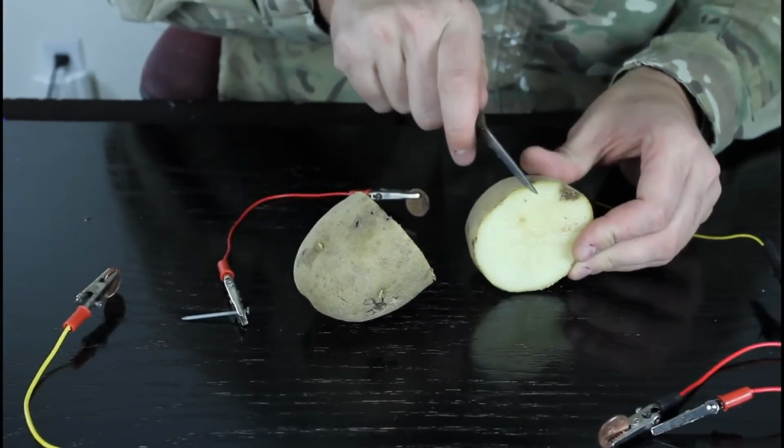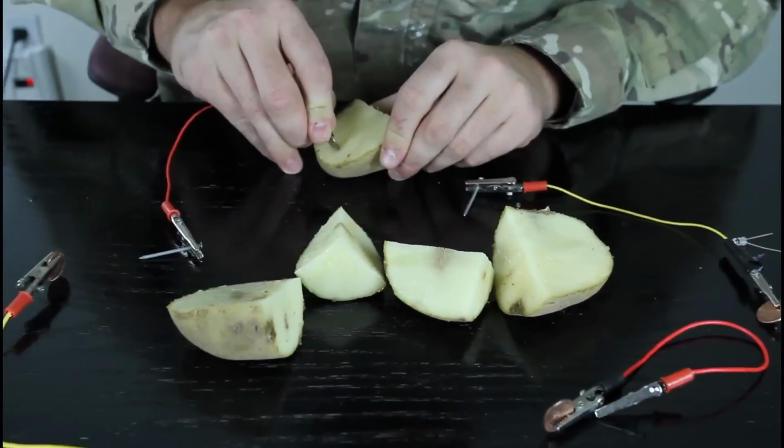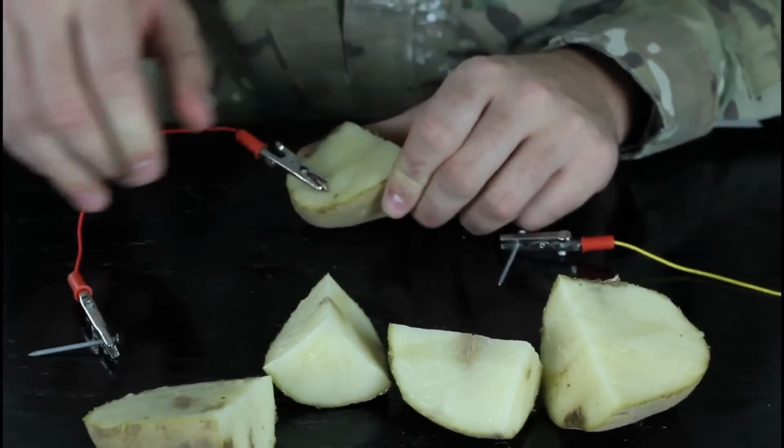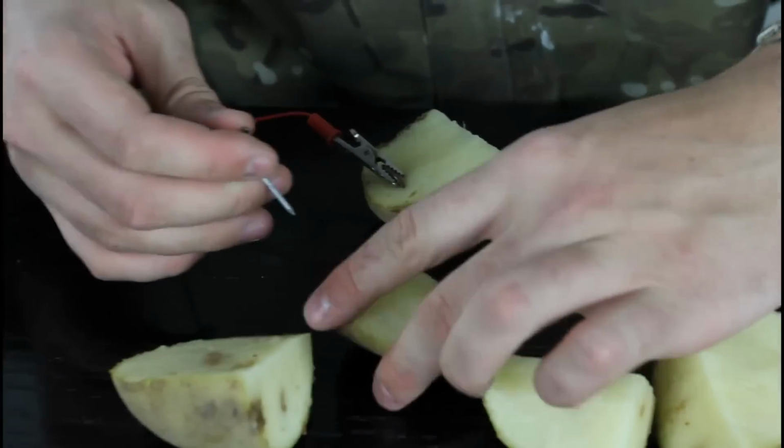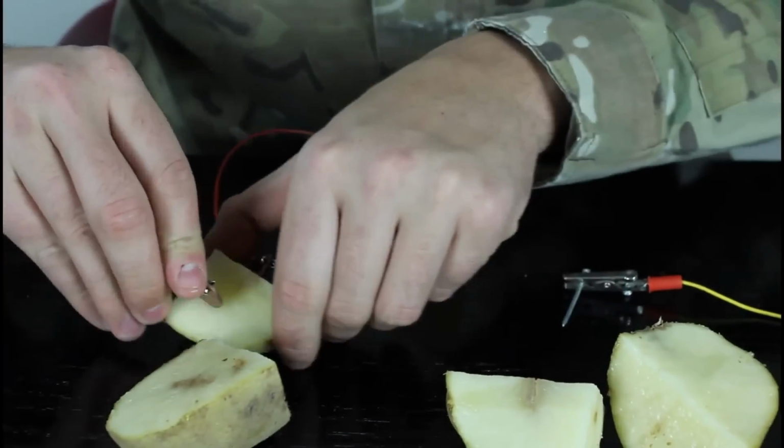I'm going to cut the potato into a couple pieces, like four or five pieces, and then stick the coin in like this, and then nail to the other side. Coin.